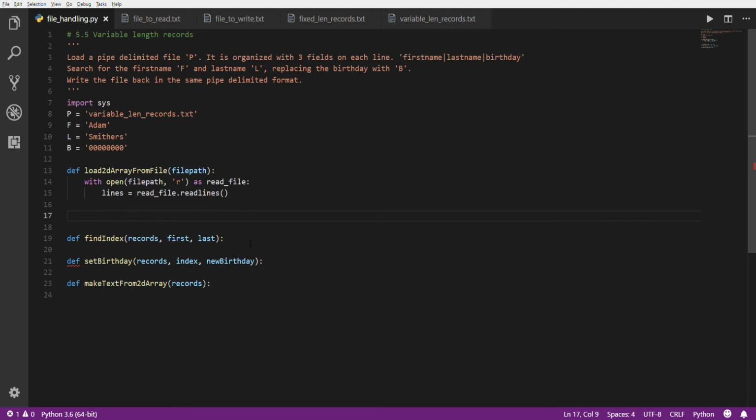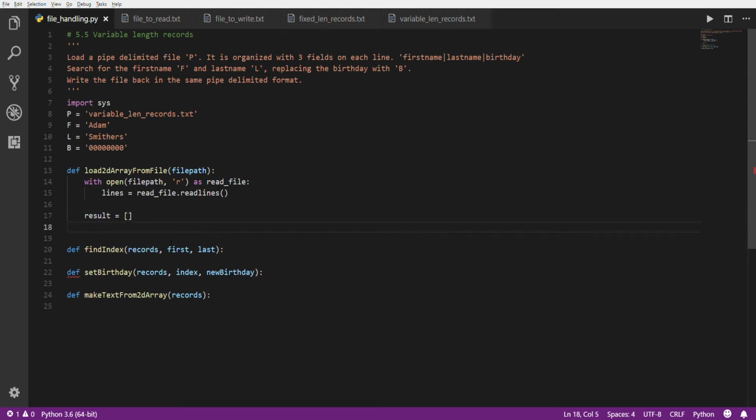Now what I want to do is declare a list that I will ultimately be returning. This function is supposed to load the file contents and then put them into a two-dimensional array, and then I'll return that value from the function.